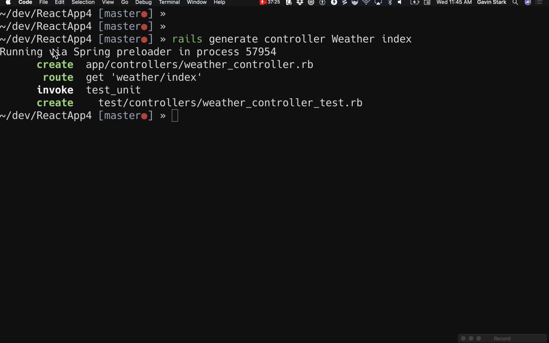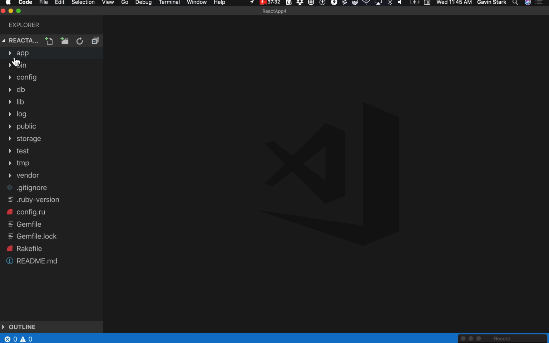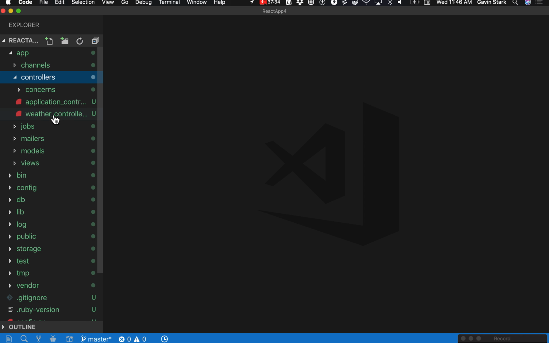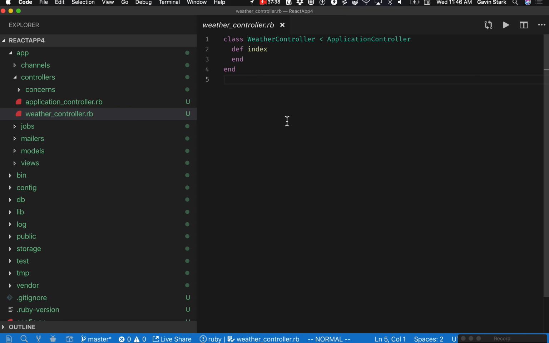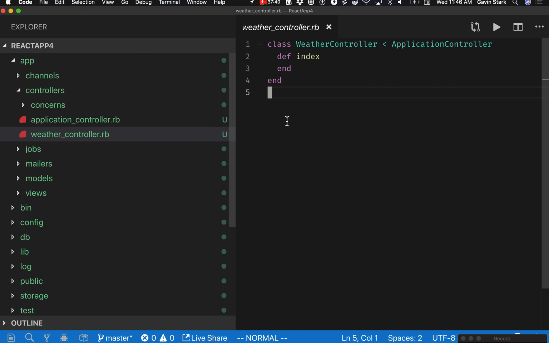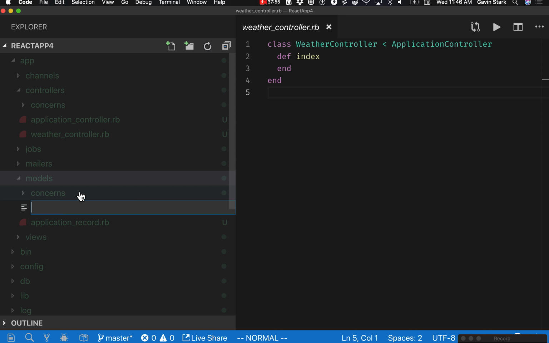So I created a new controller called Weathers Controller that's going to try and redo what Mark was doing. If we come into my code now, we will see that my controllers folder now has some code in here that says there is a Weathers Controller index. So index is going to be the method that lists weathers for us. Mark said that his code had a forecast model, right?